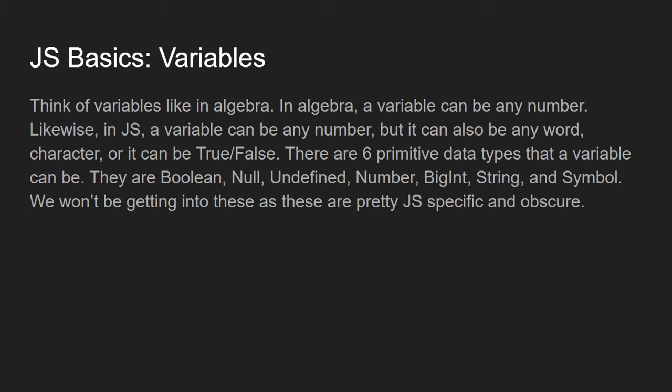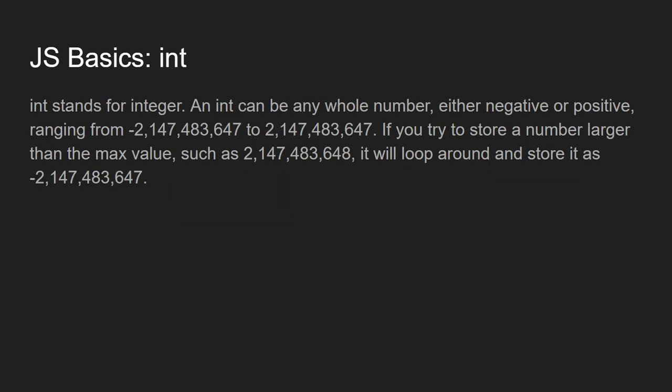So specifically to JS, there are 6 different types of basic primitive variables, and they are Boolean, null, undefined, number, big int, string, and symbol. So these are kind of vague, actually. So pretty much we really don't need to know any of these. Actually, before I was researching for today, I did not know any of these, truth be told, and I doubt that you're really going to need these unless you're coding professionally. So, this is just basic variables for every coding language.